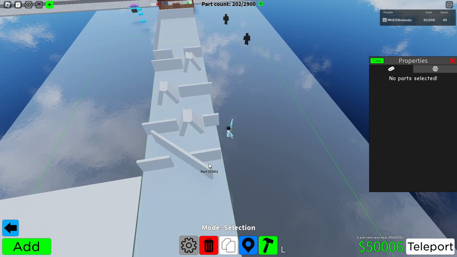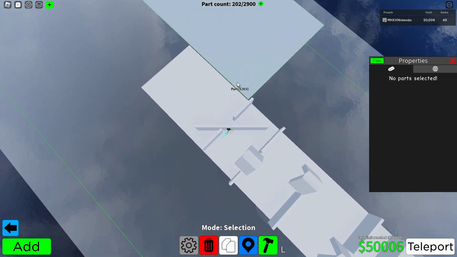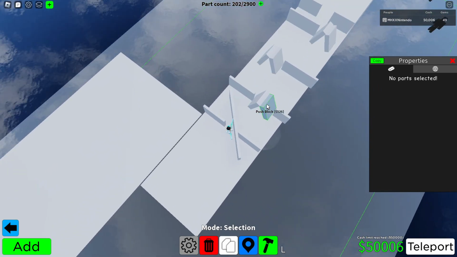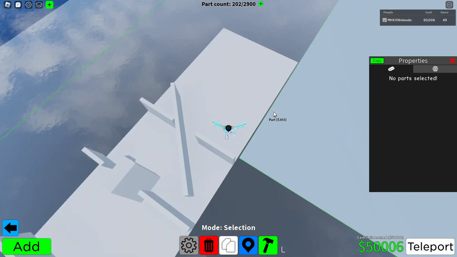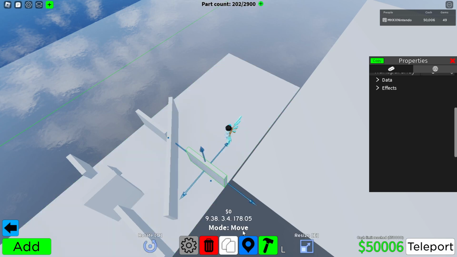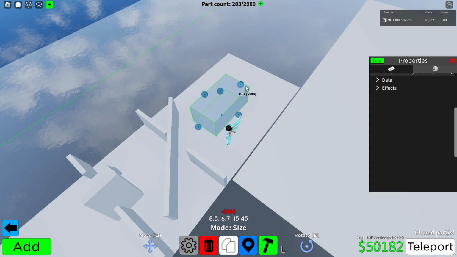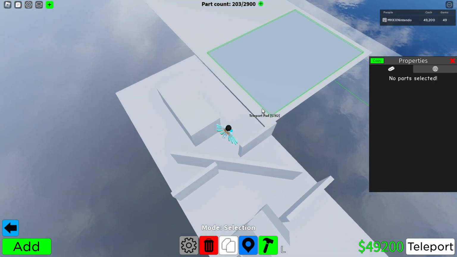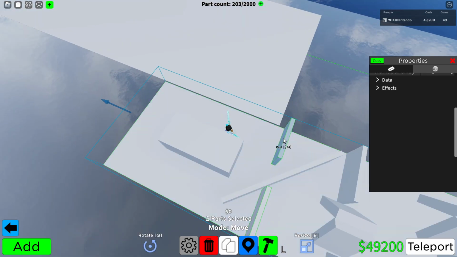So the Seek is gonna stand here as its center point, and then it's gonna move over there. And I hope it works because there is gonna be a pole in the middle. So it's gonna be something like this. You're gonna want to go to this area, so let's copy this thing.